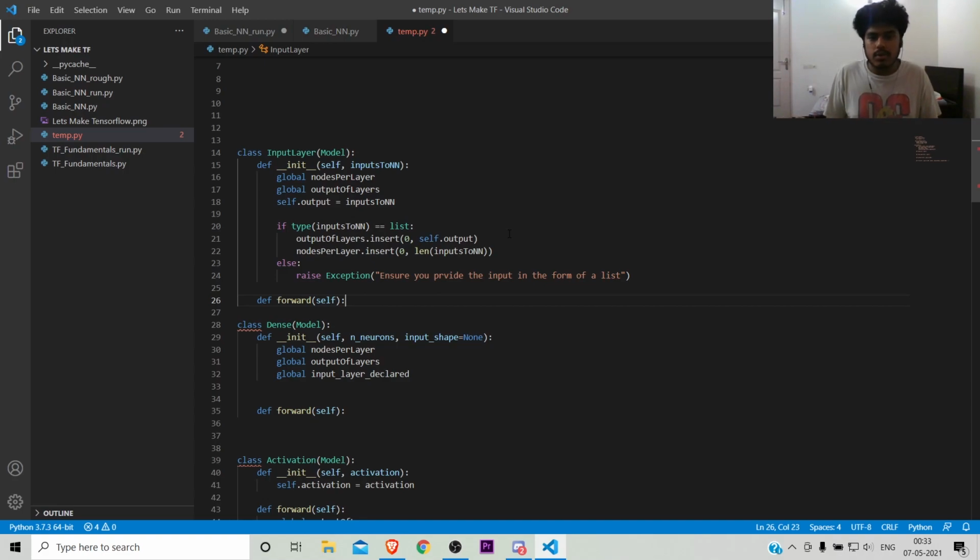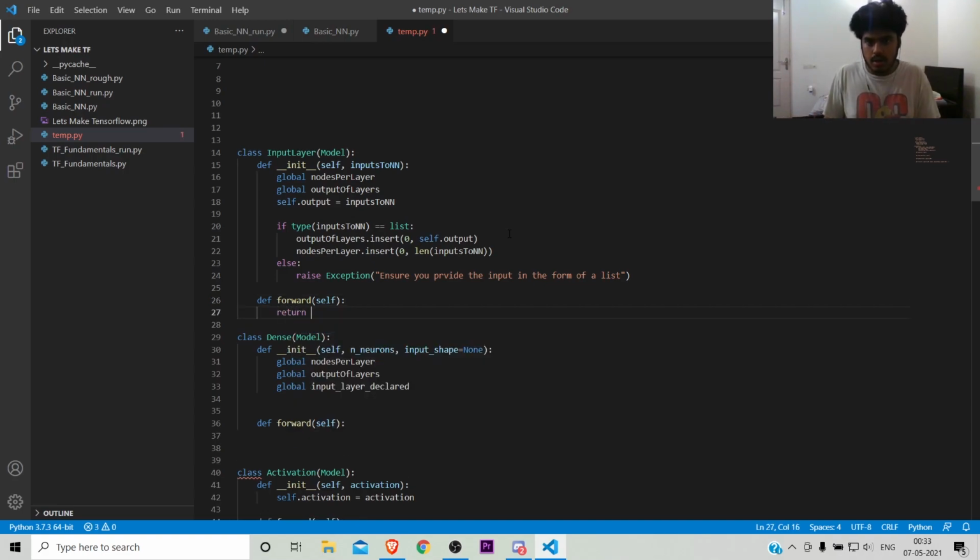Forward propagation through an input layer will just return the same thing, self dot output, or the input which is given to the input layer. This is very simple and intuitive, because the input layer is the most fundamental layer where nothing really happens. The same thing is given as output. But it is very important because it is the first layer of any neural network.